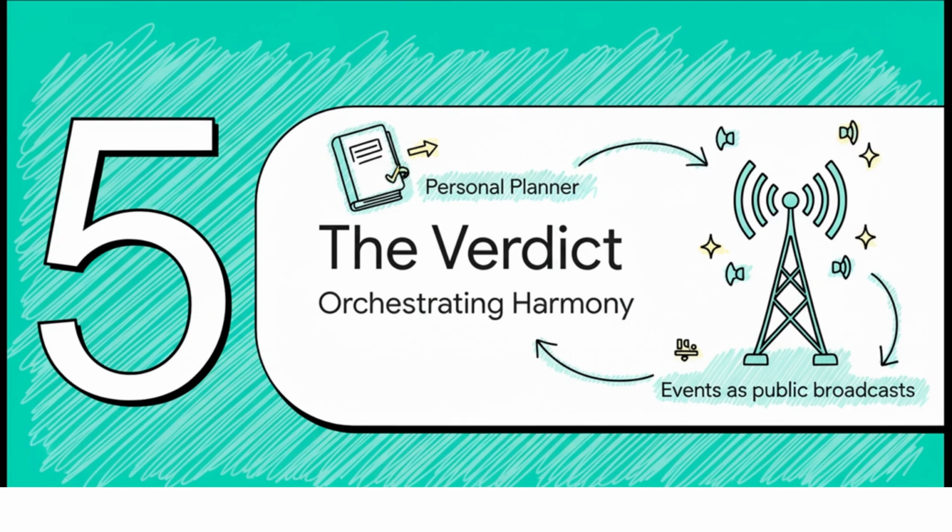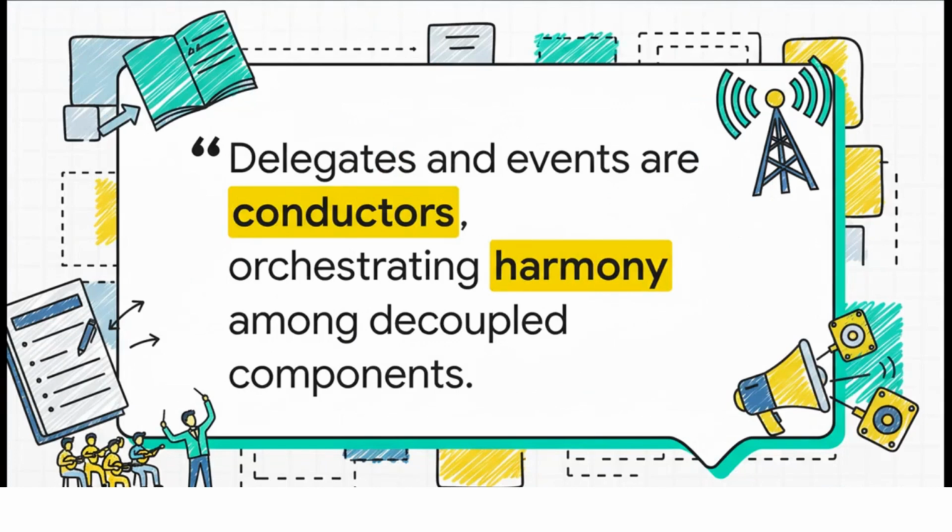Once you really get this fundamental difference, you stop just writing lines of code and you start orchestrating it. You start building applications that are more robust, more flexible, and honestly, just way easier to manage down the road. You know, there's this great quote from our source material that just perfectly captures this whole idea. It says that delegates and events are the conductors in the symphony of programming. They don't play the instruments themselves, but they're the ones making sure every part of the orchestra works together in perfect harmony. I love that.